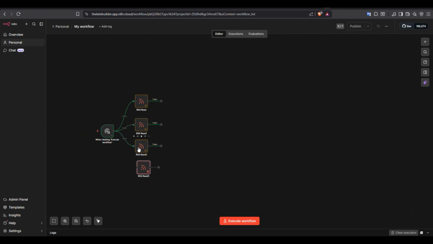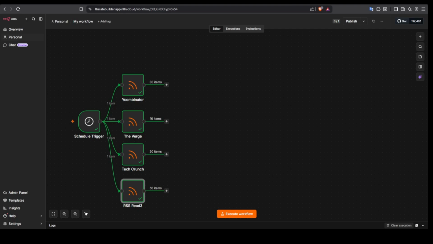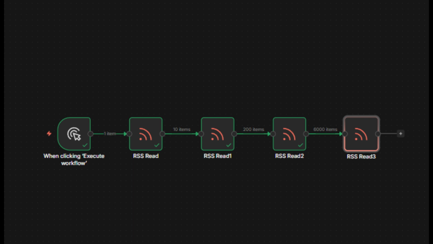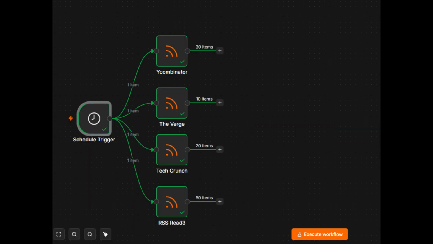In n8n, how you connect things is really important. If you do side by side, each feed runs once and you add them up. You get about 100 articles. In a line though, each one reruns for everything before it and you multiply. That's why you get the 6,000. They were the same nodes and the same feeds. The thing is, I told it the wrong thing and it did exactly what I said, which is basically the whole video. It kept doing exactly what I was telling it to do, but I was telling it wrong. And keep that 6,000 in mind. It comes back later and it's about to get expensive.